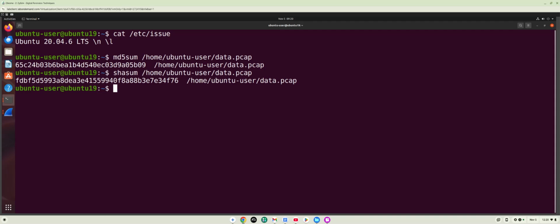And again, I could have said SHA-256 here. I could have said SHA-512. Those are the number of bits that are being hashed with. But by default, if I just put sha sum, it's going to hash it in SHA-1. So of course, I would want to use something stronger, but I just wanted to show an example of me being able to hash our new file with different hash functions and how they vary in terms of look and length. All right, so that brings me to the end of my video.